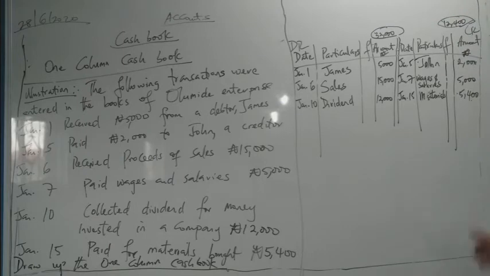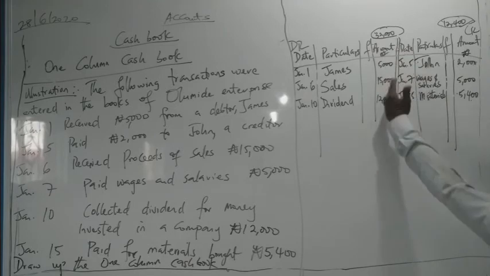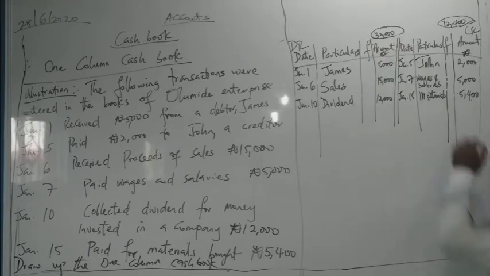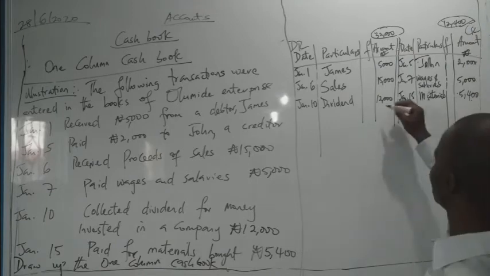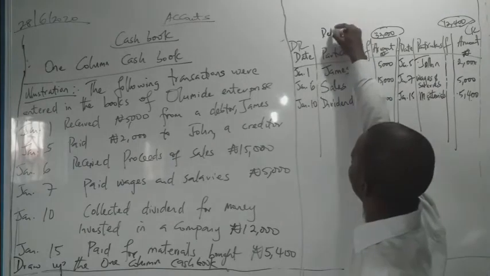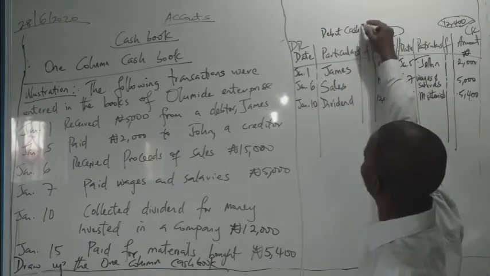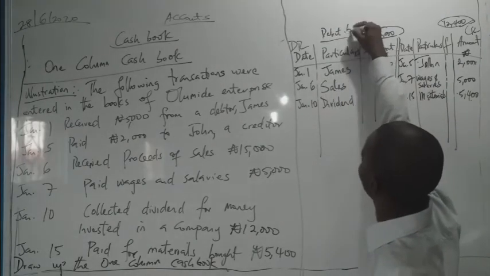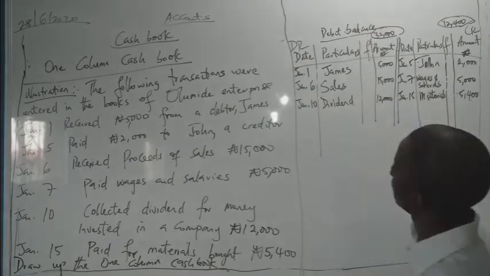Now, why are we doing this? We are doing this to have a better view of where our balance will be. Looking at it now, the total of this debit side, 32,000, is greater than the total of the credit side, 12,400. And what kind of balance did I say that is? Debit or credit balance? Debit balance. So this cash book has a debit balance. Please take note.